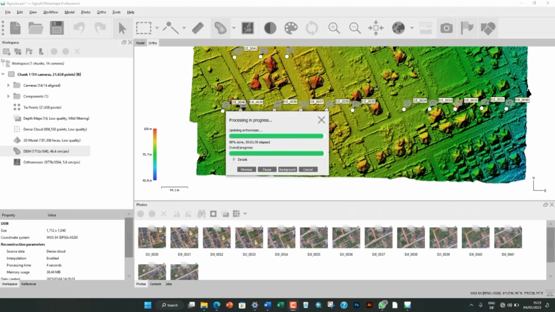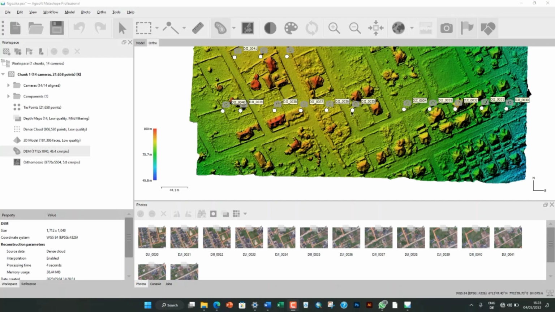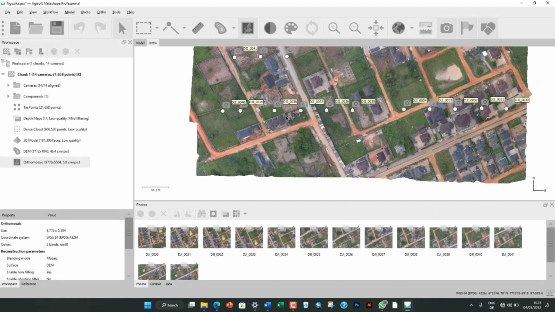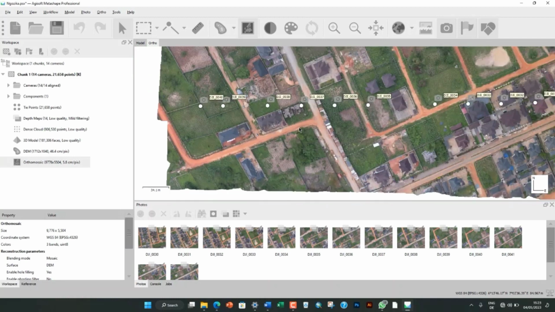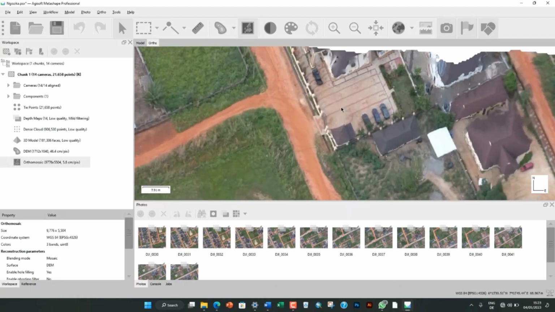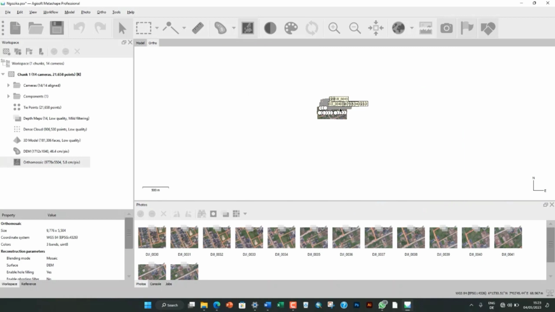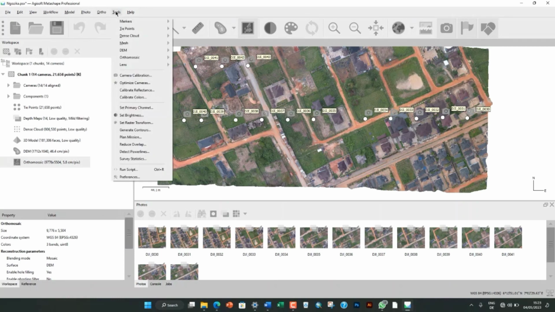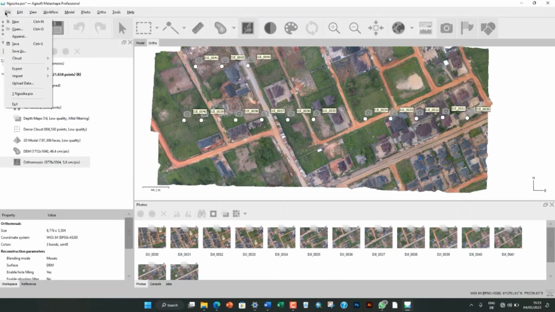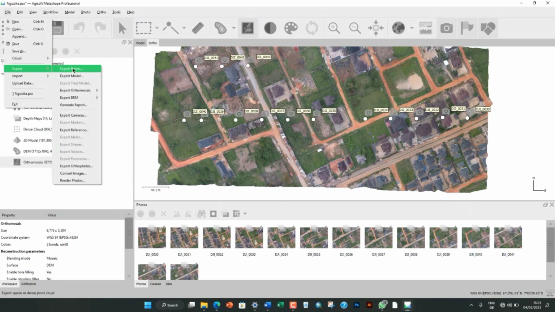Okay, it's fast already. So this is our Orthomosaic image already coming up, and sometimes it might not show. So just go to your layer and double click on Orthomosaic image, and then this is it. You zoom in to see how very clear it is. This image was acquired at 150 meters, just like the one we acquired in Enugu State at the NIHS conference. So imagine if you were taking this at 50 meters, you know how very clear this would be. If it was taken at 60 meters, you know how very clear it would have been. So that is it for this.